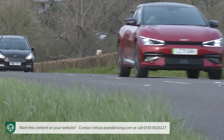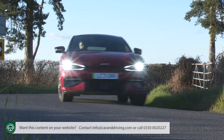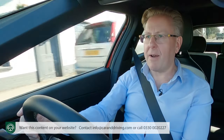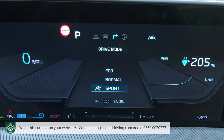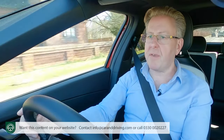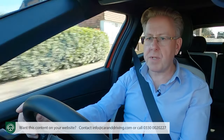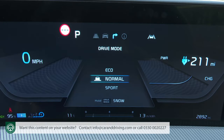What doesn't seem to have been properly addressed is the steering. Turning the wheel gives you the same sort of gloopy feedback you'd get stirring a bucket of soft cement with a long stick, and it doesn't improve much if you flip it out of the two everyday drive modes — Eco and Normal — into Sport. These three settings primarily focus on changing throttle response, but ultimately Eco is too sleepy and Sport too sharp, meaning you'll probably simply leave it in its best all-round Normal mode.